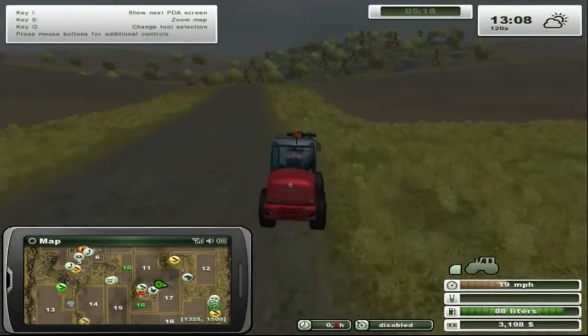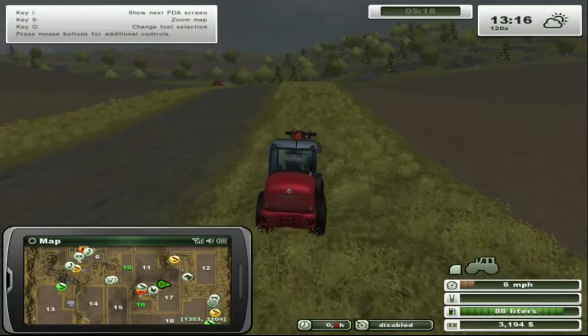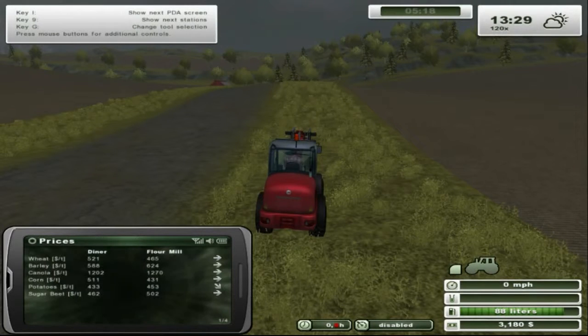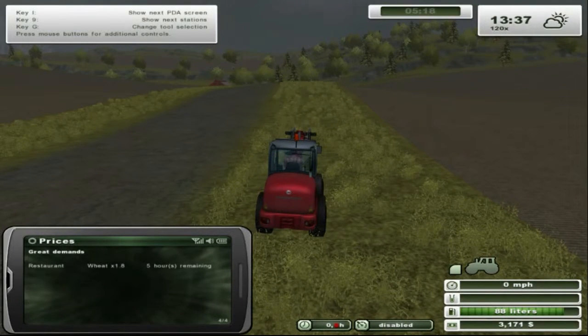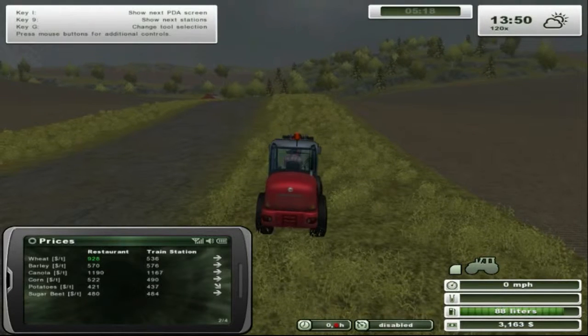You know what? I want to bring that wheat in. Let's see how long that's... 73, okay. $9.28 at the restaurant. Oh god, I don't know where the restaurant is, and I don't have my map in front of me either. Shoot.